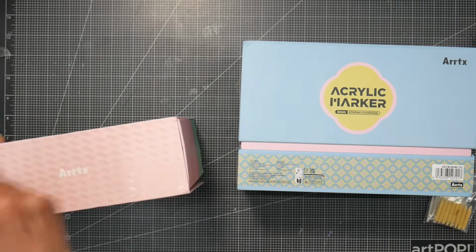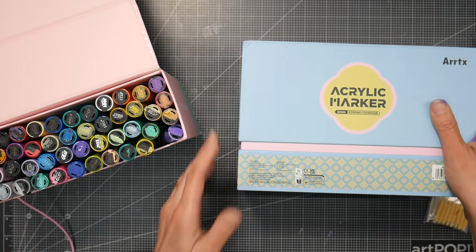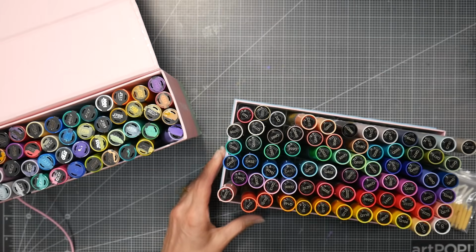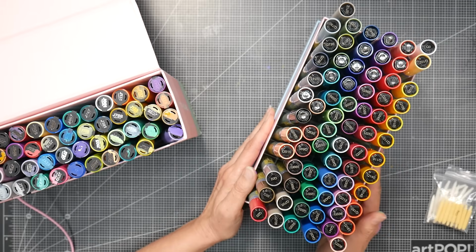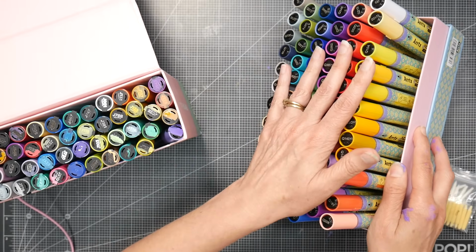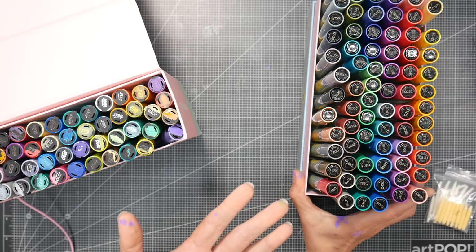Both of these come in nice reusable boxes, which I like. Now I've gone ahead and started all of the markers except for one of each kind, so I can show you how they get started. You have a nice plastic grid in this, just like the previous set of 48, so you can store it on its side. I would put the lid on and store it on its side if you want to keep the nib wet. If you're using them frequently, you might not need to do that.